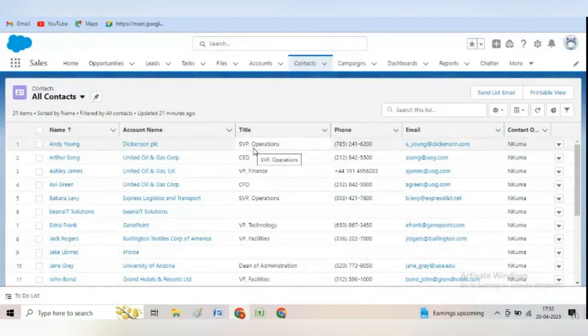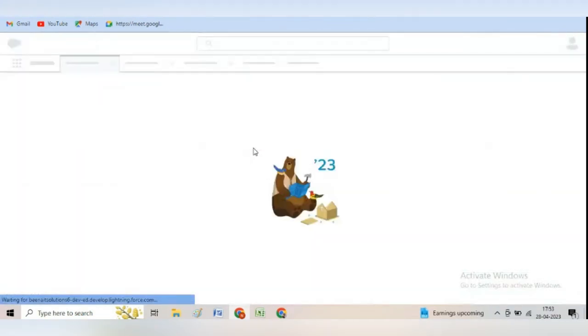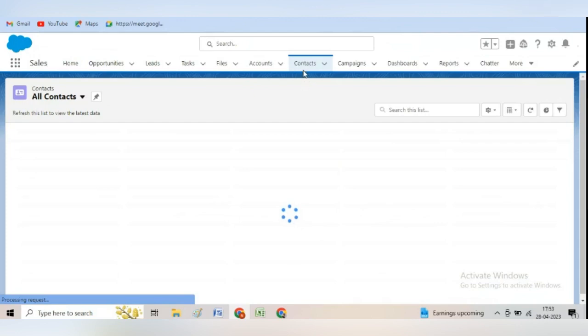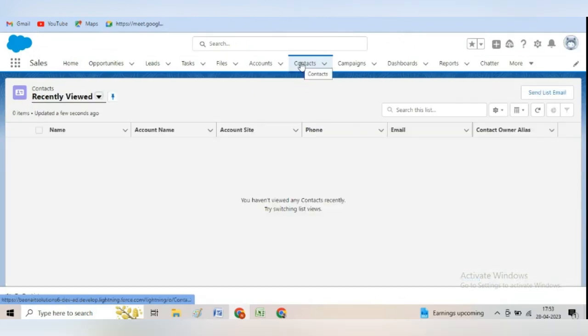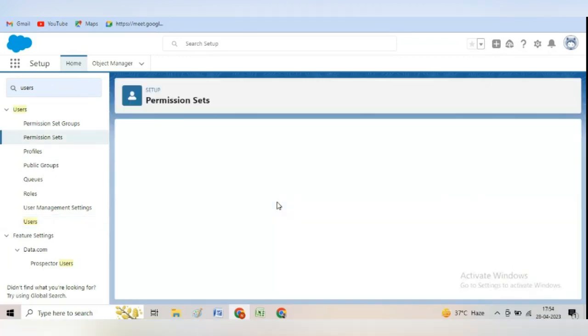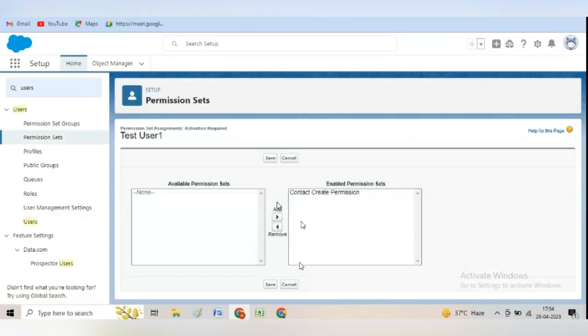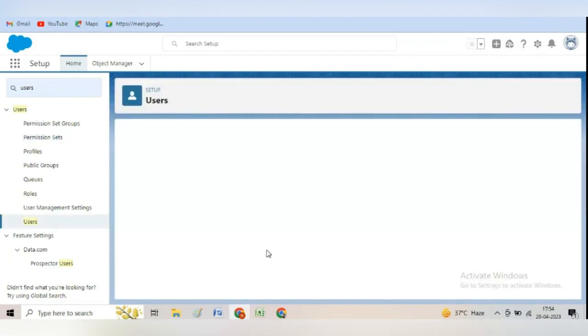Now refresh it. So we have enabled the permission set.